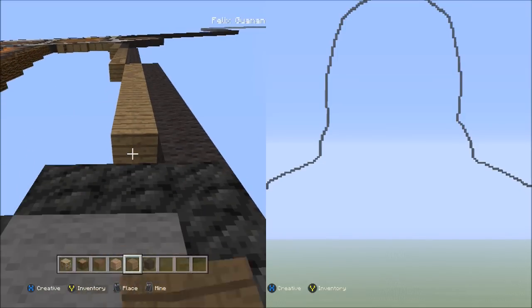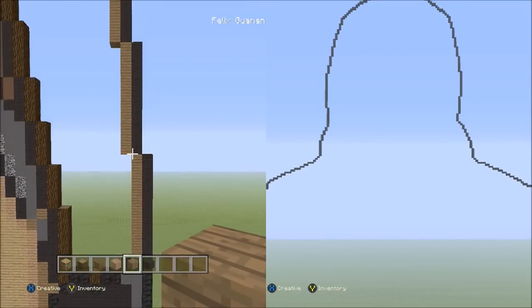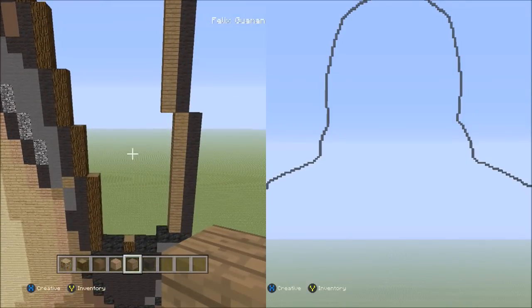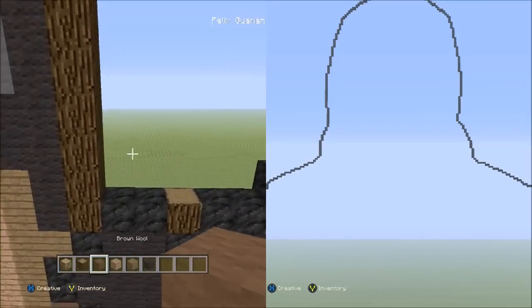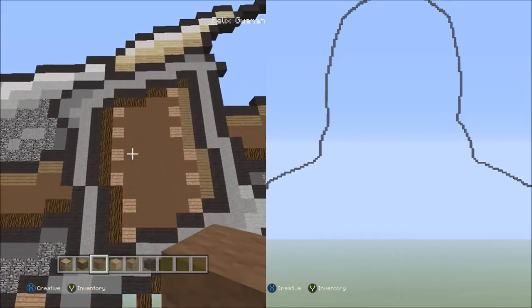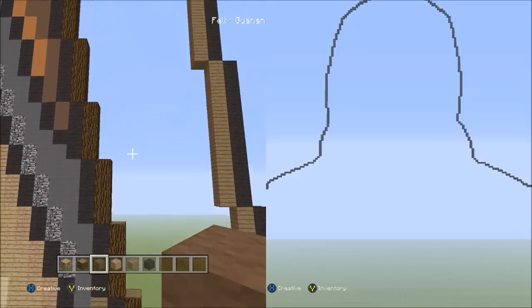And it should look like this when you're done. Next, we're going to be switching over to the jungle planks and the brown wool. And what we're going to do is the same thing we did up there. We're going to be hugging the outline with the pattern of the jungle plank and the brown wool.